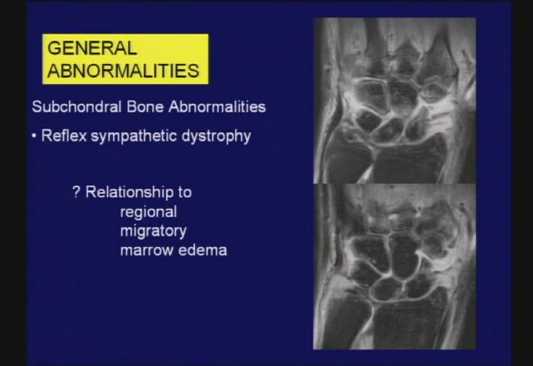And we talked a bit about reflex sympathetic dystrophy syndrome and its pattern of marrow edema. Generally, yes, associated with soft tissue and muscle findings, but sometimes not. We look for such things as a bone-within-bone appearance and speckled alterations in marrow signal to suggest, in fact, that we may be dealing with an aggressive osteoporosis.